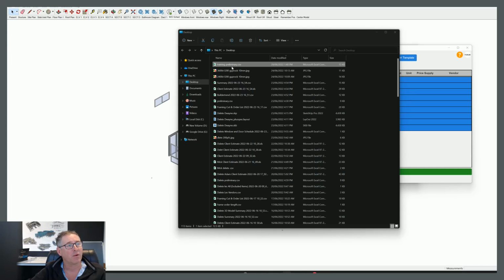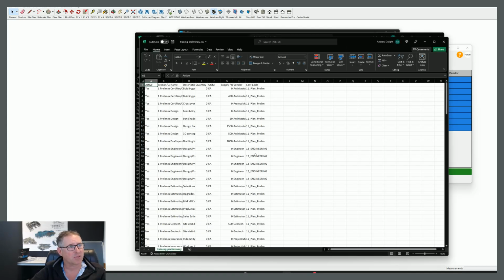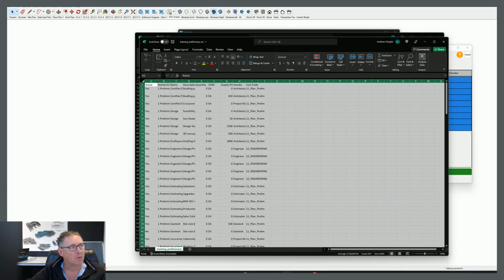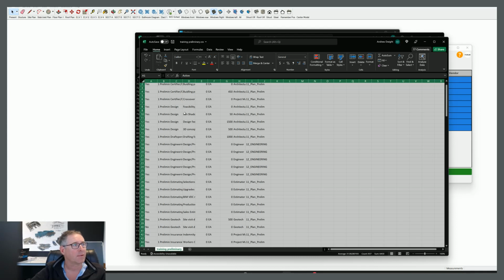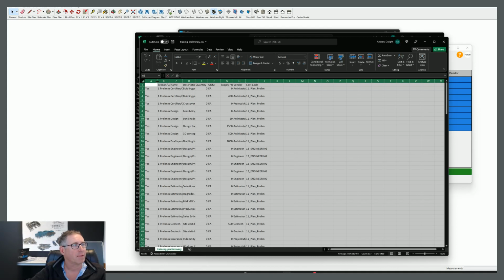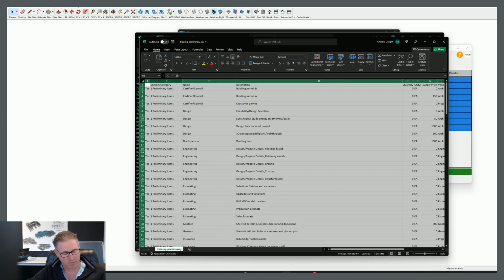And you'll notice that when I open this spreadsheet up, it has all this information. To make it easier, if I click up here between A and 1 and double click here, it just opened up all of the columns for me, guys. So essentially, click up here, double click in between the cell, and it's done this. And you'll notice it has a selection category and a name and a description, quantity of measure, and so on.